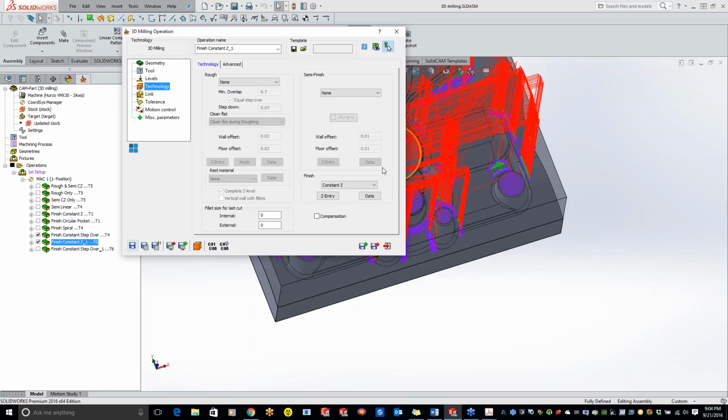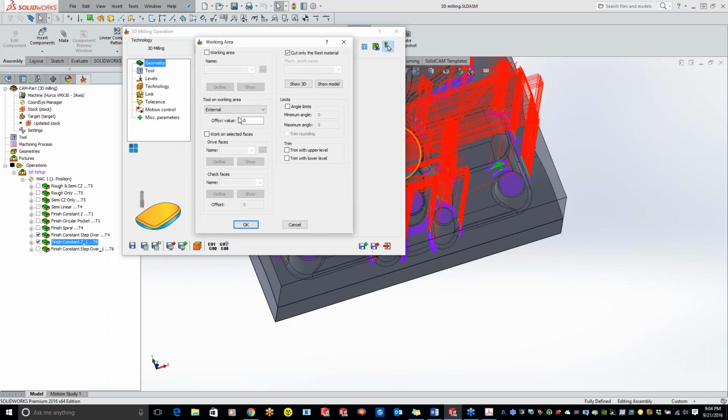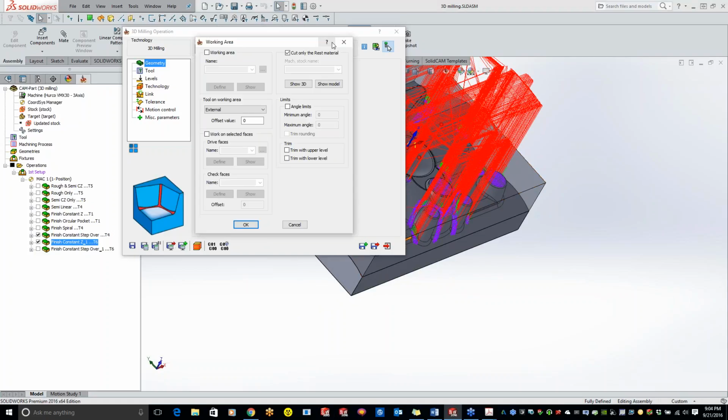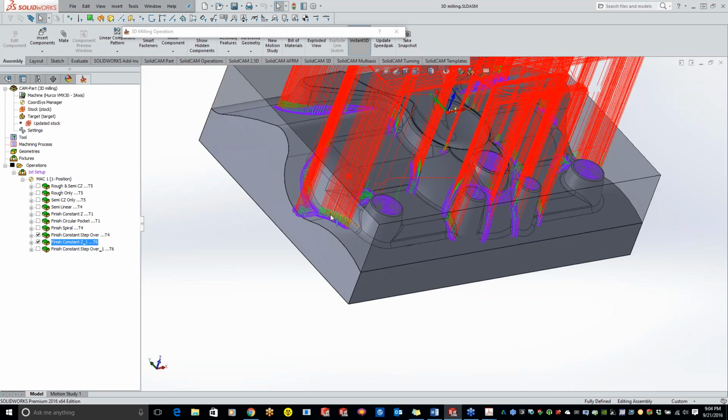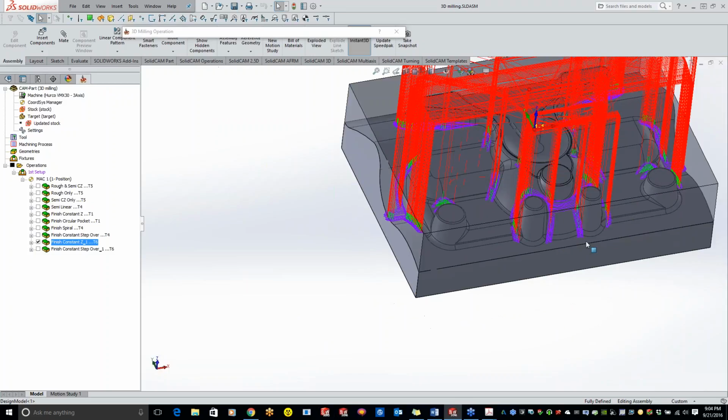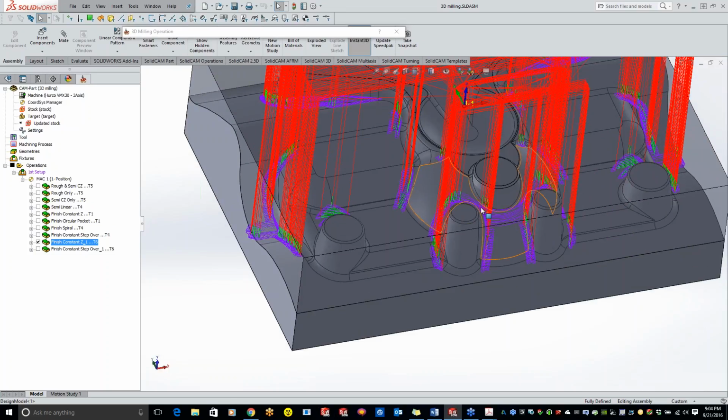Okay, so what we're doing here is coming back with a tool, and what I told it to do is just cut the rest material. I was thinking this was doing a full finish, but I told it to come in with a smaller tool and cut just the rest material that was left by a larger tool. Maybe the bull nose couldn't fit in there. So you'll see it comes up in certain areas. Let me get rid of this here, and it cleans up all this stuff that it missed before. Let me uncheck this path because we're not touching that one anymore. So getting in these tight, small areas, just getting those corners notched out.